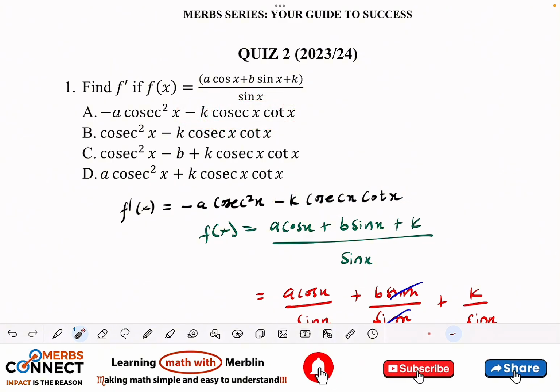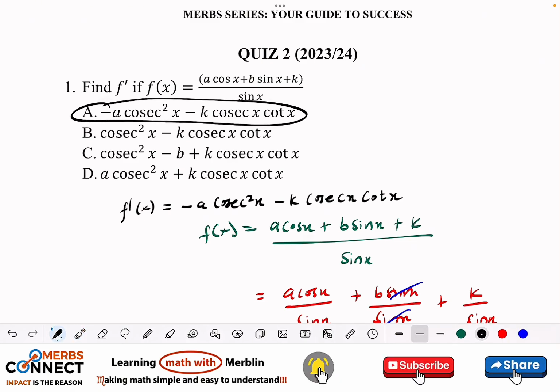So that is how, anytime you are solving an objective question, look at the options too whilst you are solving, because some of the options are not tricky. As soon as you do something, you see that that's the only right option there, and then you just choose it. And if you really want to confirm, you can finish everything and then choose your option from there. So this is question 1, and the answer here is supposed to be A.